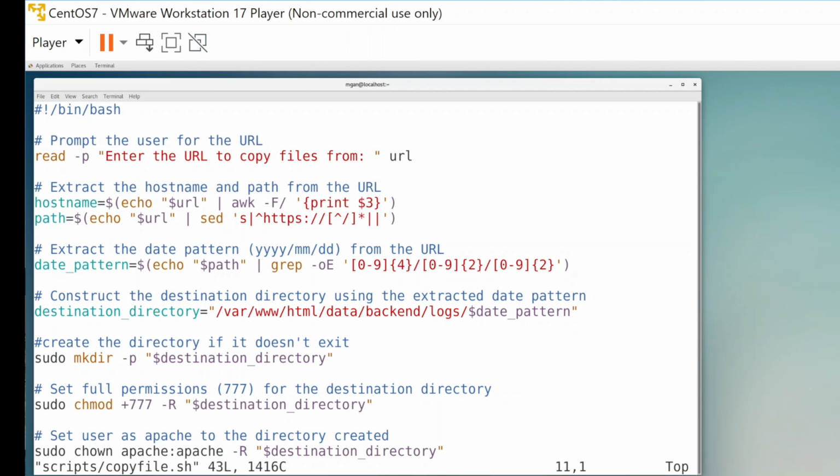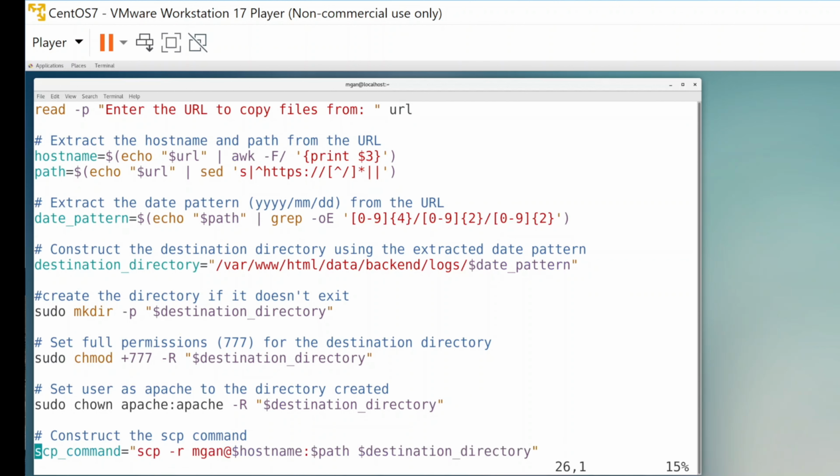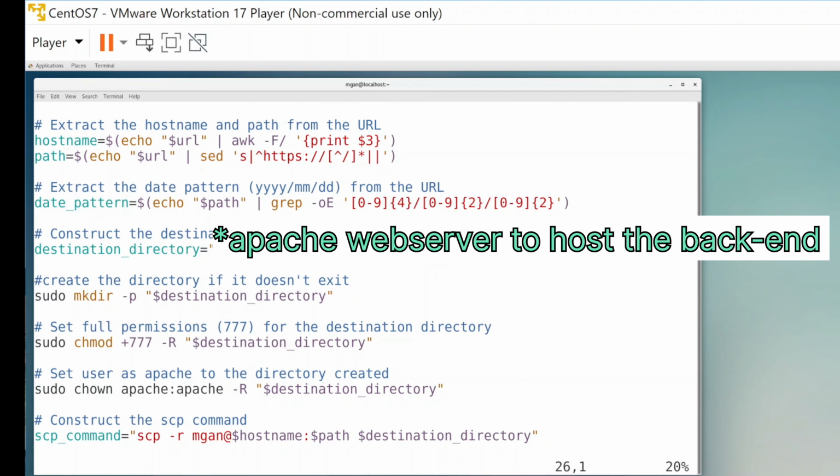So to get that pattern, here we are using this one, and then the destination directory to which you want to copy the files. So we are making the directory if it doesn't have the directory, and then giving the permission. Here I have given full permission, but you don't have to give full permission. And I'm changing to the user Apache because I'm using the backend as Apache web server.